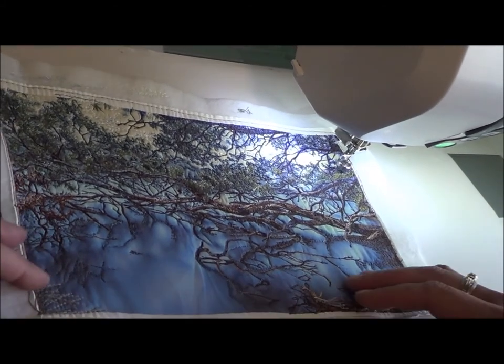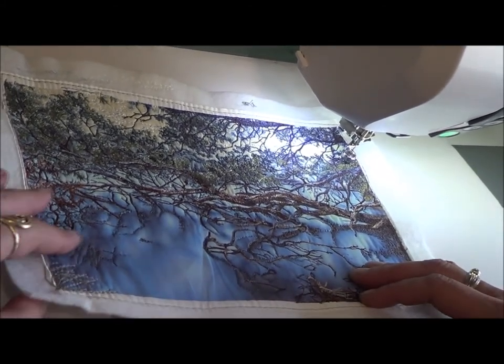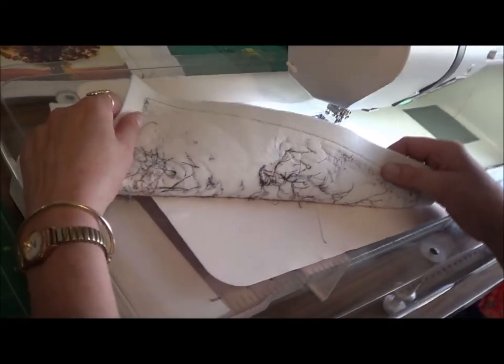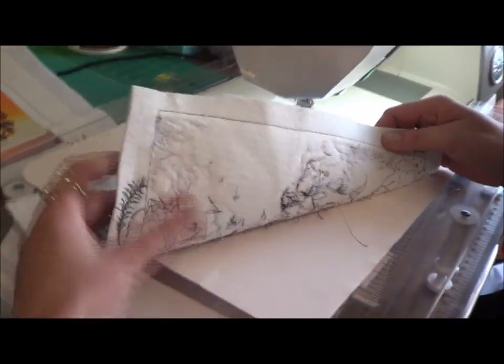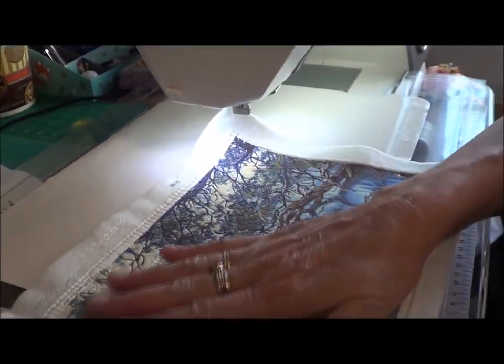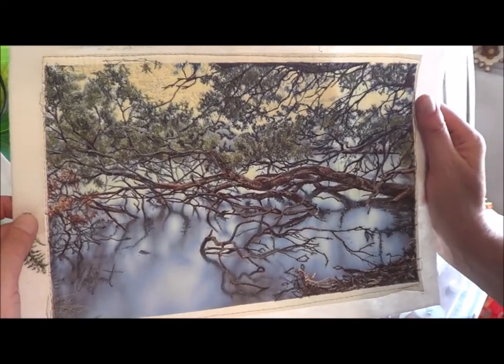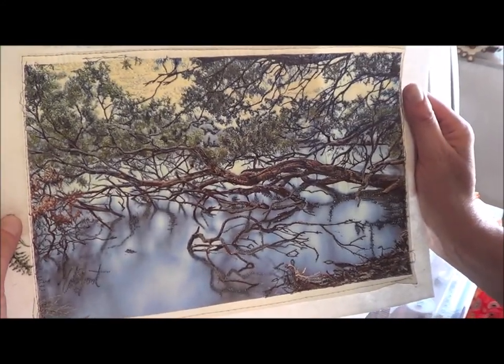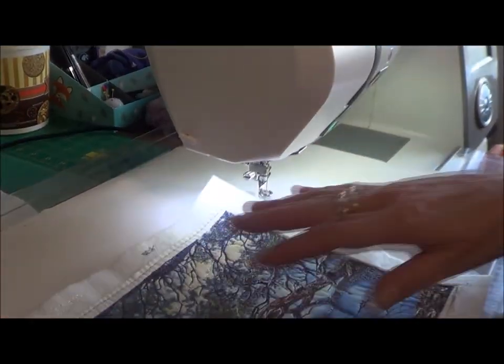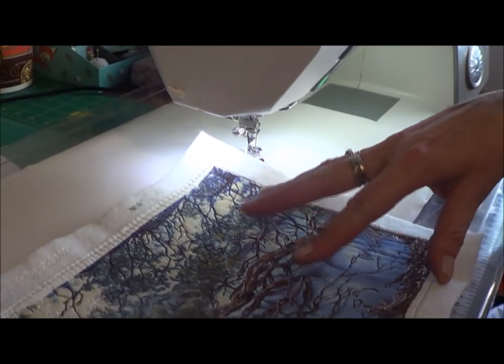I've also added a stabilizer on it. It's like a handbag stabilizer, bag batting, and I'm going to back it with something else, but it gives it a lot of texture, and you can see all the shadows still in the water. So today what I'm going to do is discuss how this process works.